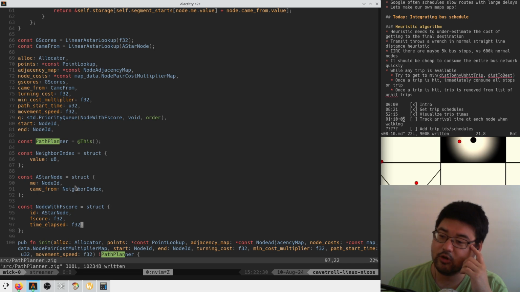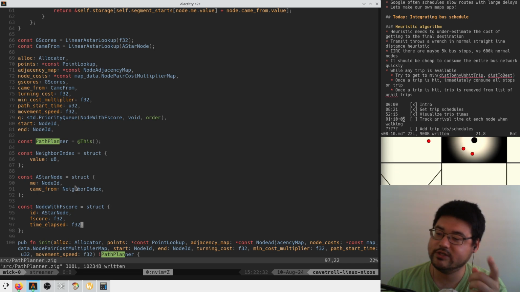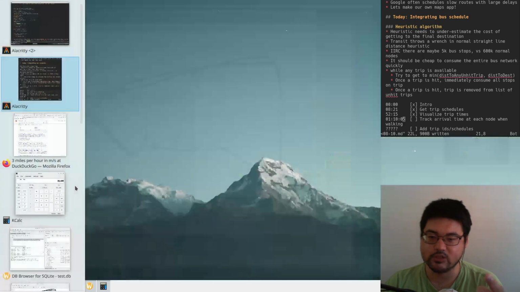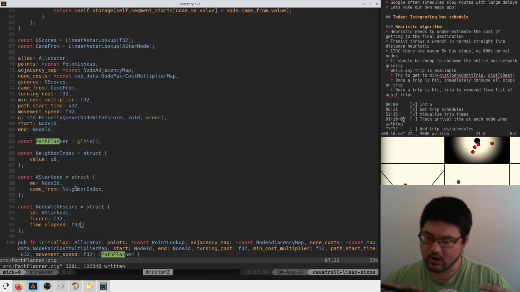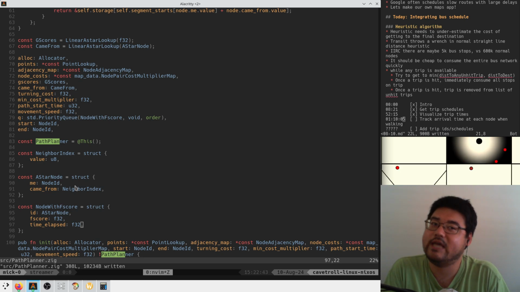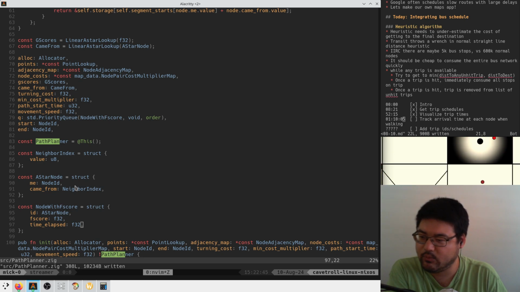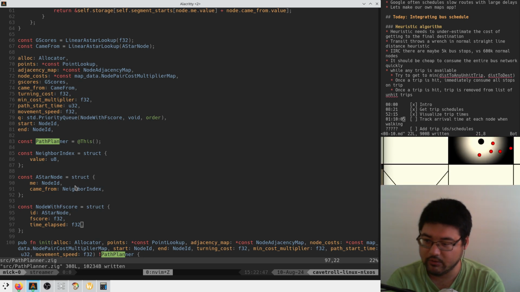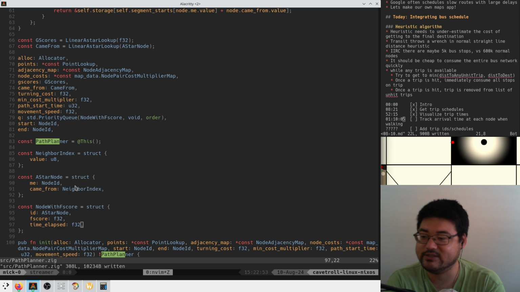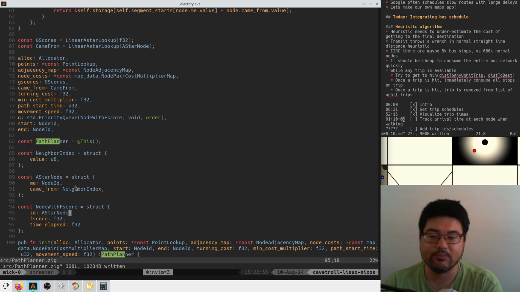You can make each G-score be temporally based; if you bake the cost in there, won't it implicitly bake that in? Yes, except for the fact that we have cost multipliers for things like sidewalk. We say the score to walk on the sidewalk is better; we are willing to take a longer path if it means we are walking a more preferable route, right? So if I say that I want to walk on the sidewalk, not the road, then it's not going to take the road, even though that's faster. So we need to store the scores separately still.